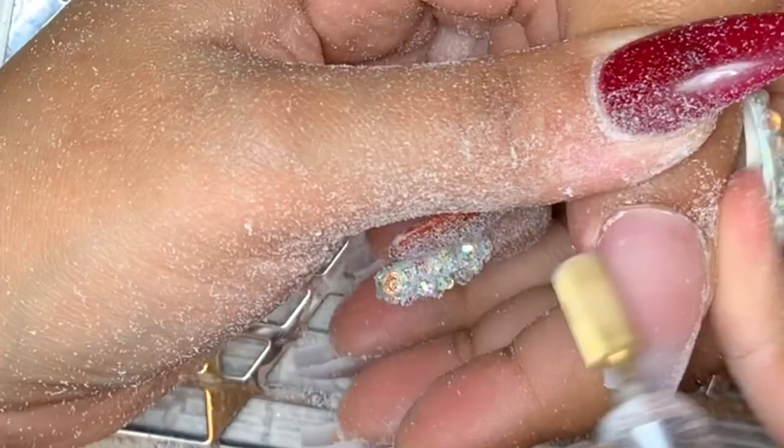Once we're able to see where the cuticle is, where the acrylic is, and where the natural nail is, then we can just file the rest of the nail to make sure that it's nice and smooth. And you also want to look at the nail from different angles. There might be a little bump that you can't see from the top, so make sure that they're all nice and smooth before you move on to the next step, because if not, you will be able to see any little bump through your polish. So we're going to continue to do this to all of the nails, and we'll be back.